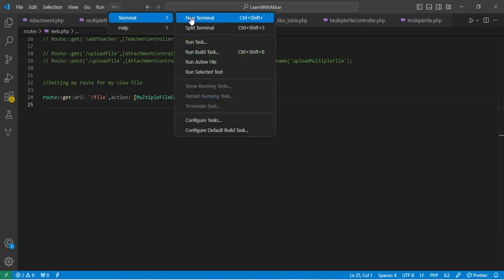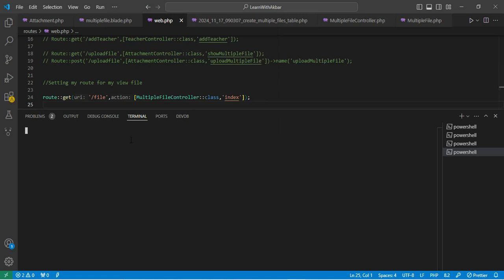Just go to the terminal and click on new terminal, and it will show you here. Just write here php artisan serve, so it will set your localhost. Localhost means your default server that is working on your PC, Apache server, XAMPP server. Just click on here and it is taking you, and it is by default showing you our default page for Laravel 11. So it is taking some time, be patient please.